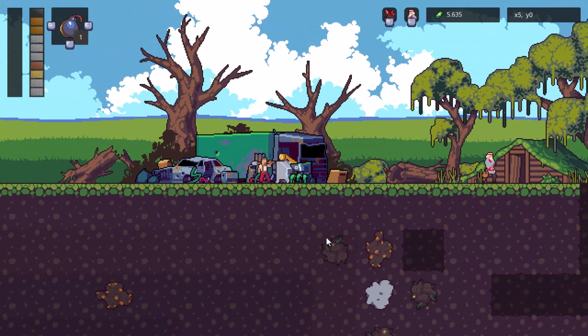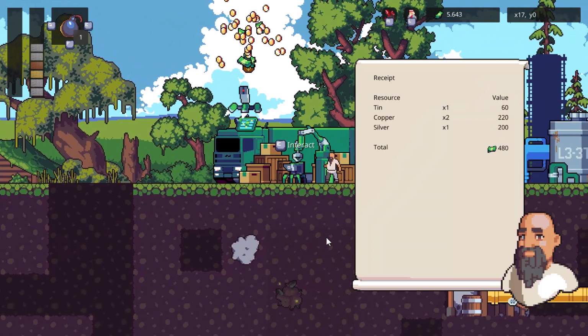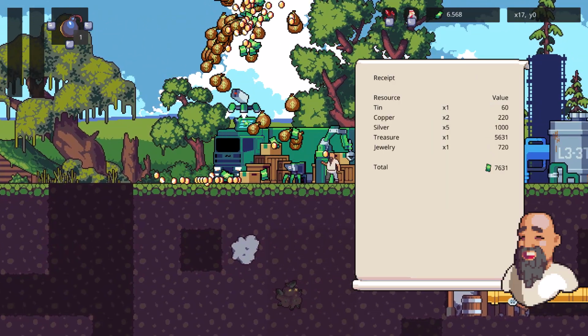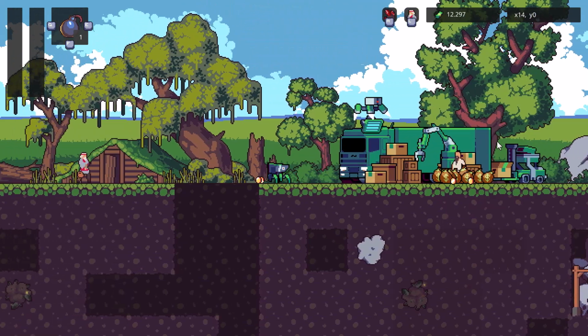Let's sell off our dirt, or give our dirt away for free, because we don't need that. We'll sell off all our items here. Which, wow, we got paid. That treasure was worth over $5,600. Heck yeah.